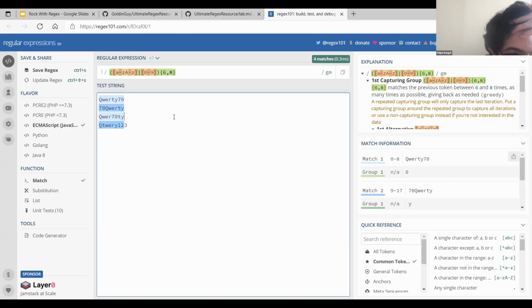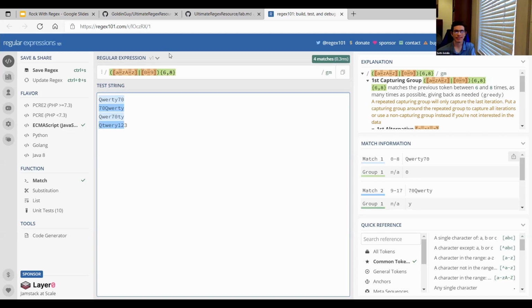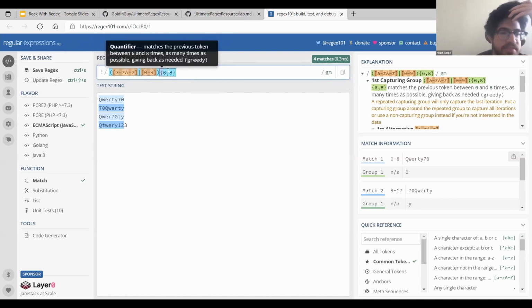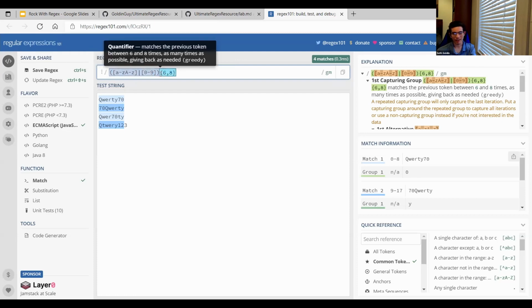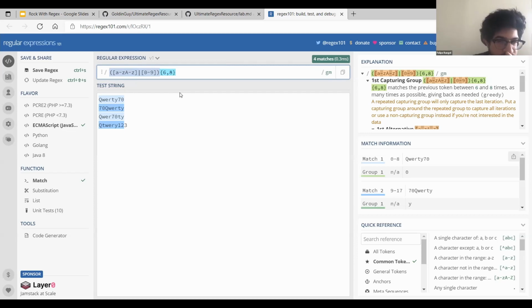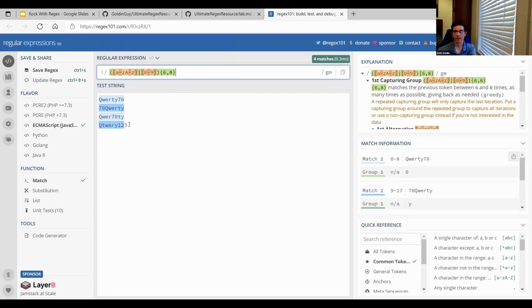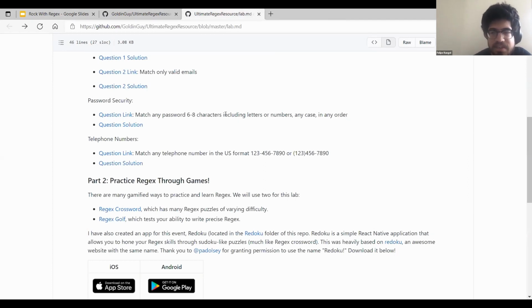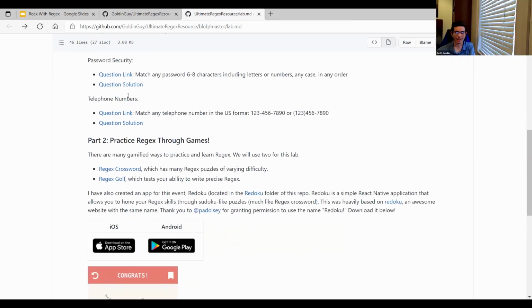So you just wrap it around, and yes. What this is doing is it's saying, this is our regex expression, that's like a group. We're going to choose between 6 to 8 of this, because this entire thing in parentheses only matches one character. And then this 6 through 8 says we want 6 through 8 of those, and so this matches all of these, and it doesn't go over into the 1, 2, 3. So you got it. That is very well done. So just to sum up, we use the alternate, and then we isolate it, and then we put the quantifier on it, right? Okay. You got it.